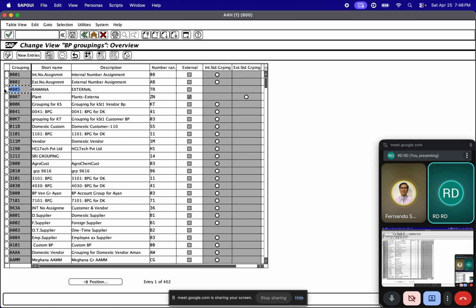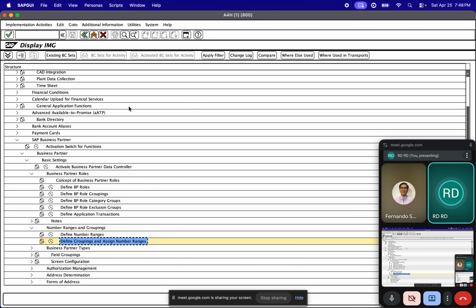When you create the BP grouping, it is assigned to the number range. Based on what number series is assigned, the system takes care that this BP uses this defined number range. Just as we define it in the vendor account group, in a BP also you need to define the number range.